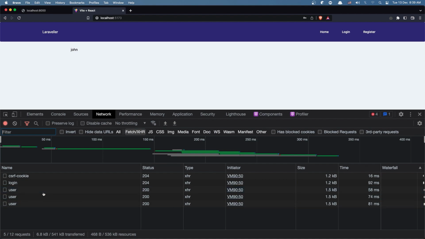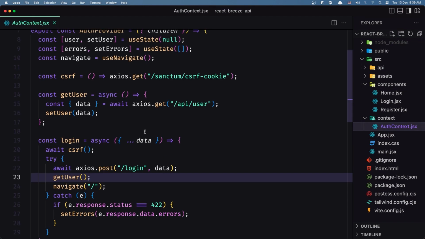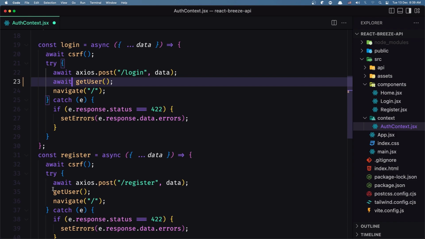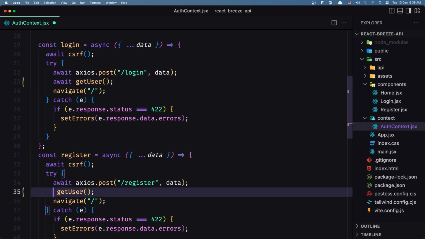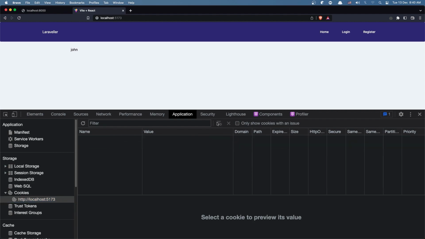Because, let's open the VS Code. Inside the auth context, I forgot to await the get user, so we need to await get user here, and also on the register, await get user. And with that, now if I save and log out, so refresh, we are not logged in.